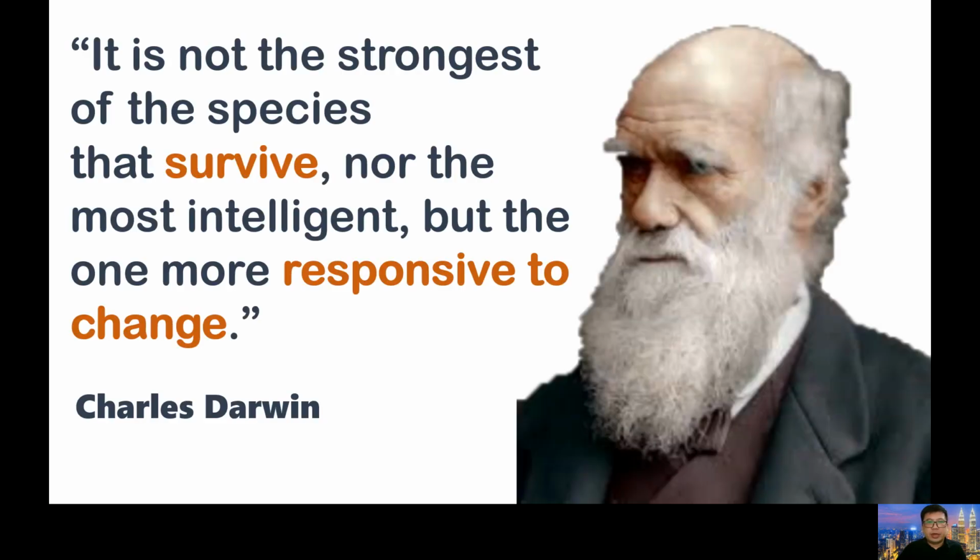So lastly, it's the end. I would like to quote the words of Charles Darwin. He said that it's not the strongest of the species that survives, nor the most intelligent, but the one most responsive to change. So I hope that with the application of innovative technologies such as IoT, the technologies are able to enable countries to achieve the sustainable development goals in total. And that's all for my presentation and sharing.